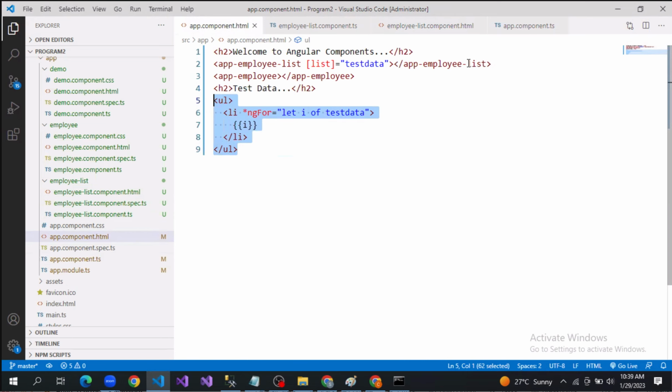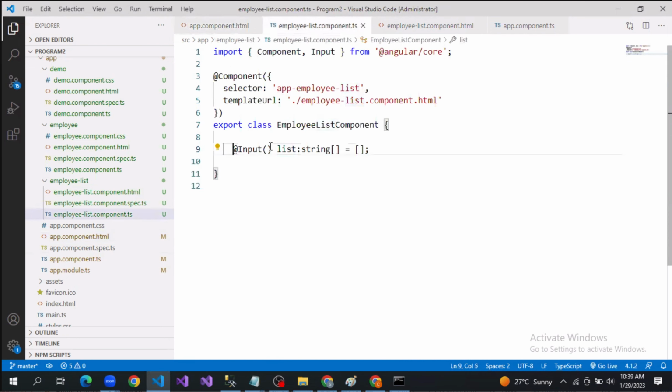How? Is there any syntax? If you want to pass data from parent to child, there is a mandatory syntax. This is the syntax, and here you should declare it. This is your syntax. If, for example, I do not mention input, I can mention some constant variable. So does it work, or do you get an exception?